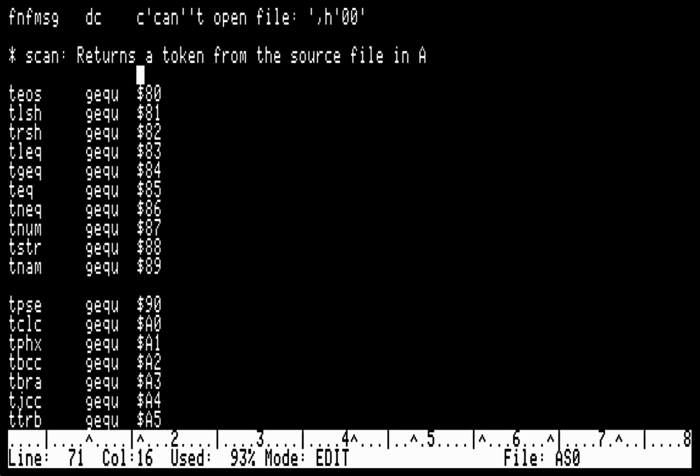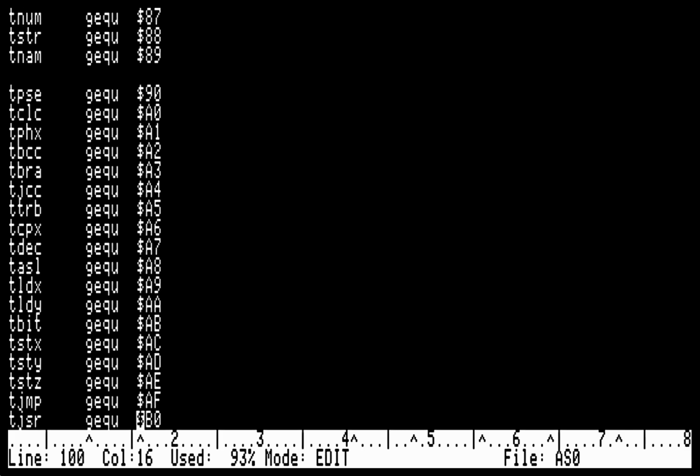This was 128, 129. That's now hexadecimal 80, hexadecimal 81. Then I added these token types here. Hexadecimal 90 is going to be pseudo-ops. That's my PSE. Now the rest of these start with hexadecimal A0, and you'll see why in just a moment, why they don't start with 91, they start with A0. And these are the different types of instructions that you can have in a 6502 or 65C02 processor.